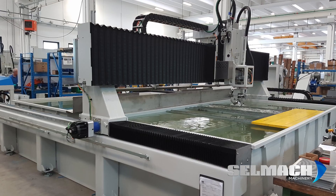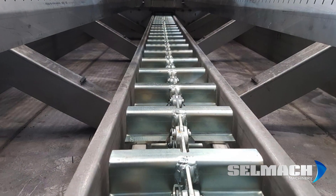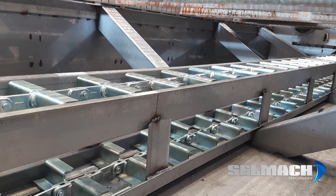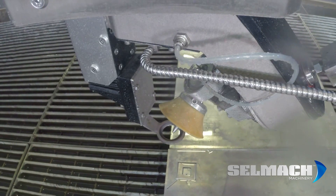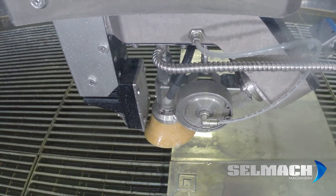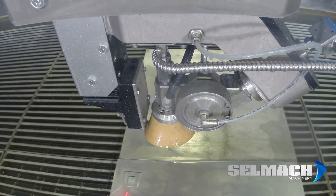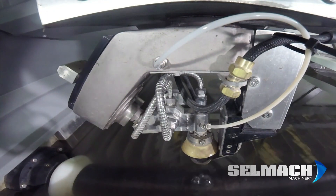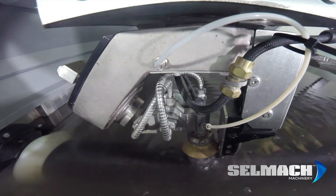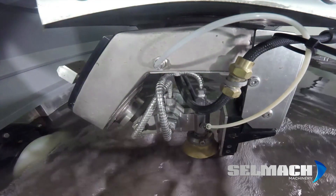CMS manufactures everything that's in the machine — totally enclosed sides, stainless steel tank, a dredge system which I find unusual in the marketplace because most people haven't got a dredge. You have to drain your system down and shovel everything up, which takes time. The dredge takes everything away nicely into a basket. I've got a five axis head producing perfectly straight sides or angles, accuracy to 0.2 millimeters, laser sights, and optional extras like additional drilling heads, cutting heads, and tubular cutting equipment — all manufactured by one company. CMS do the lot.